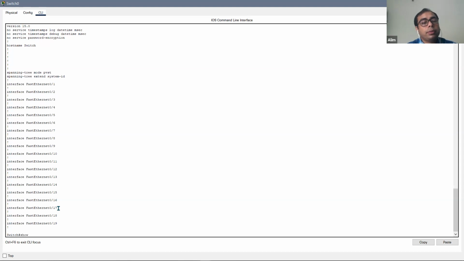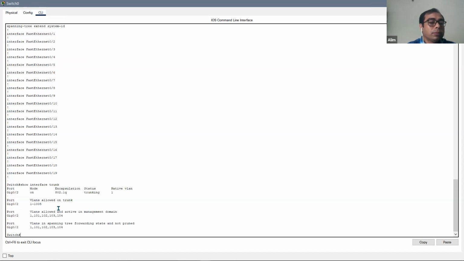Show interface trunk. What are the interfaces? You have only one trunk.